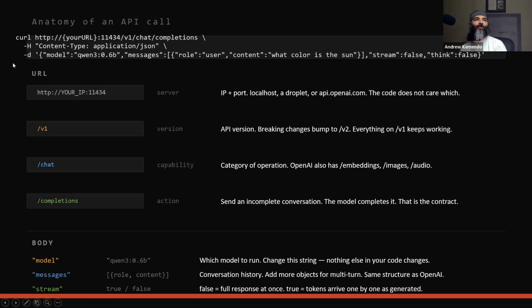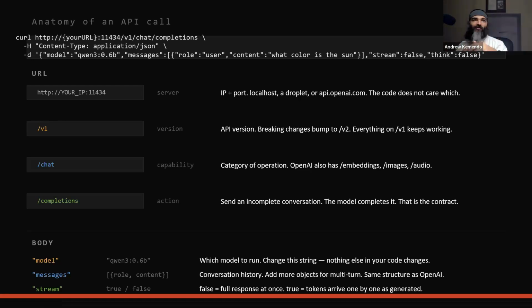But ultimately, when we're looking at how to break that down, you've got the URL, URI, depending on how you want to call it, with what effectively you're calling. This is an interesting one because V1 is a nomenclature that, again, is kind of common. It's common now for MCP servers and the rest. If that changes, it's going to break everything. Think back to the early part of the hour. We're talking about consistency in contracts and naming conventions for schemas. If OpenAI changes that and you don't catch it because you didn't update your API and they switch to some kind of new version increment, all your stuff's going to break. So it's really important to understand that.